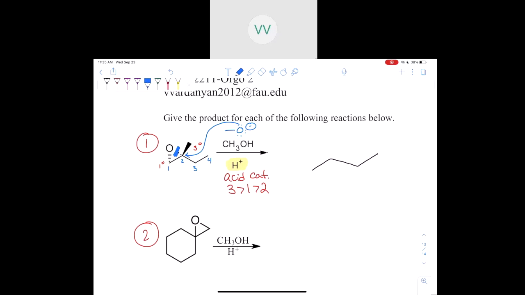No, exactly. So this is going to stay dashed, and that's going to become a hydrogen, right? It's going to get protonated. So when we do an SN2 and we attack, we have to attack opposite of the leaving group, right? So what will happen is the methyl will get flipped or pushed into the wedged position. So that will be our methyl. And then our nucleophile will add dashed.